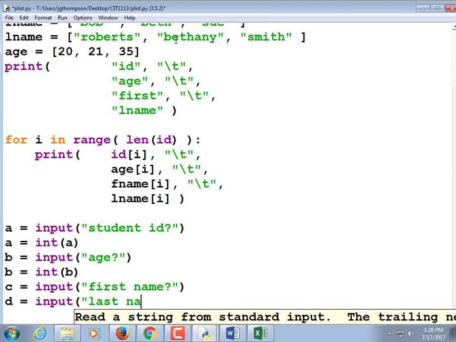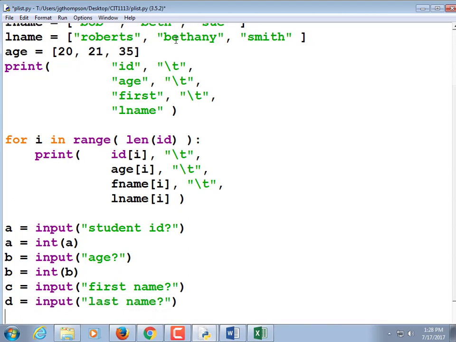Input last name. Now we need to append to each list. ID.append A. Age.append B. It'd be cooler to put this stuff in a loop. We may change it to do that so that they can add as many students as they want to.